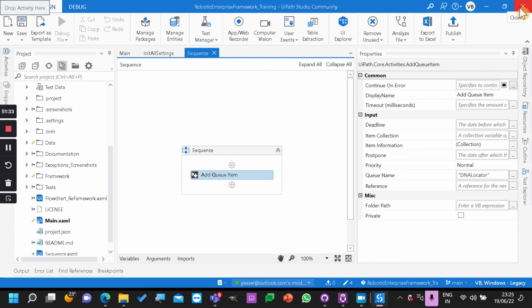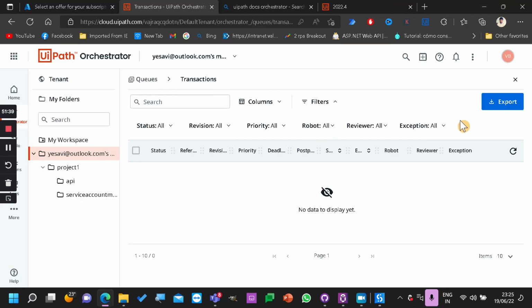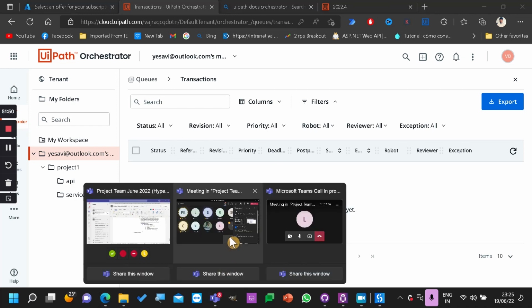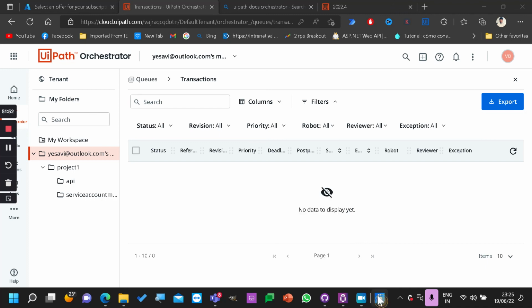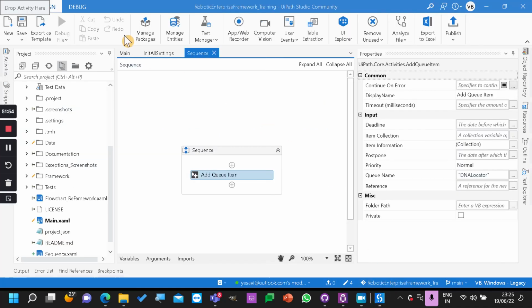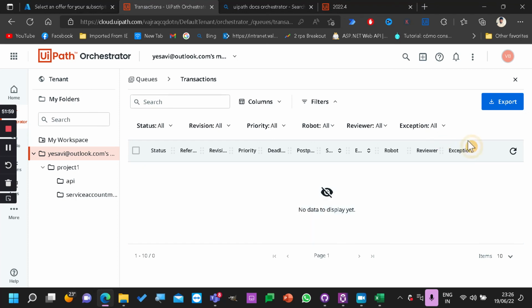But in time trigger, it will start at one particular time. But as I add this new item to the orchestrator queue, a new job will be started to work with this queue. Okay, maybe tomorrow we can see it. So that is the difference between a time trigger and queue trigger. I will stop it for now. Then let's see it tomorrow.